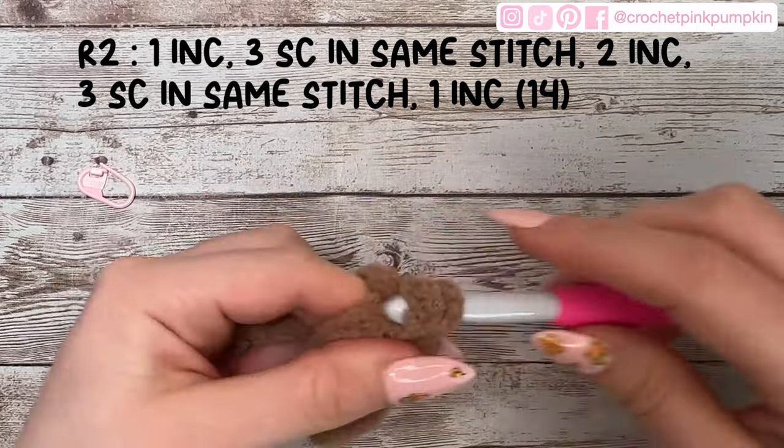This is the last part with a long tail, so the head to the body. I used wooden sticks to keep the head straight while sewing. I cannot talk anymore at the end of the tutorial. I'm sorry. It's so bad. Well, this is the last part and it's an important part because you have to make sure the head is straight and everything. You see, I cannot talk anymore. I'm done talking.